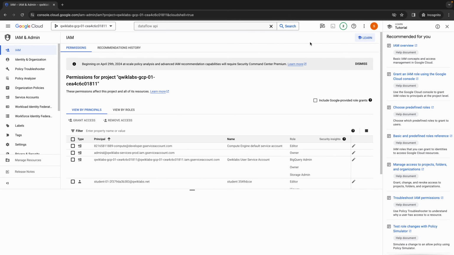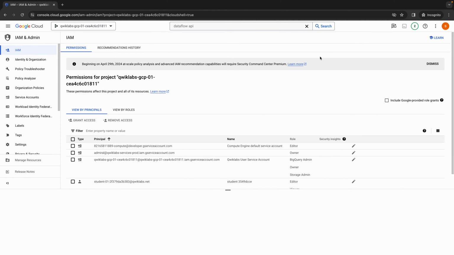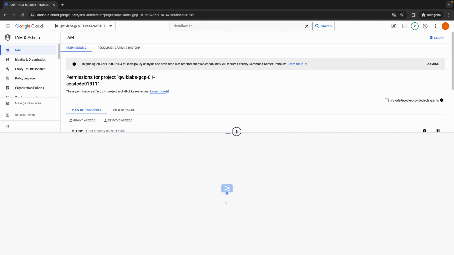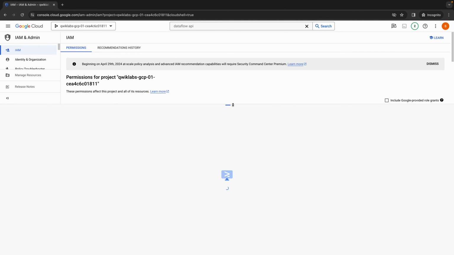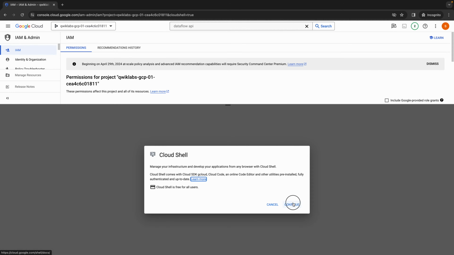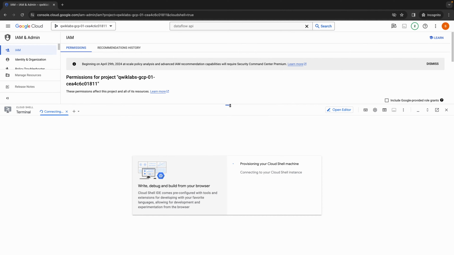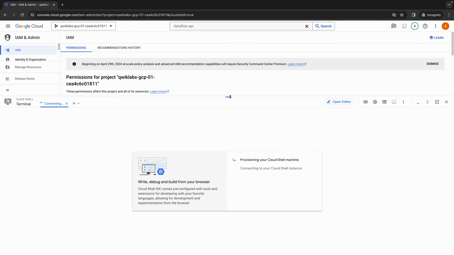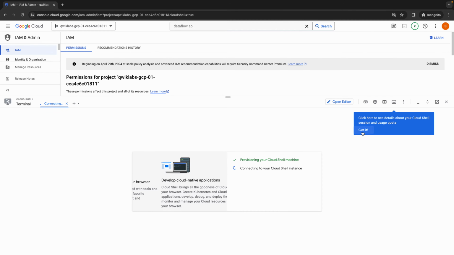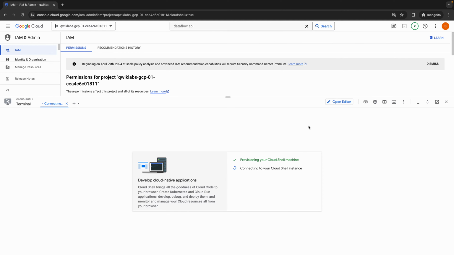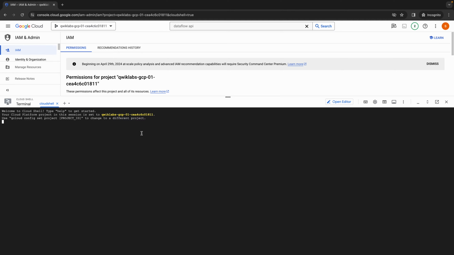So let's spin up our Cloud Shell and also configure some things in our Cloud Shell before we proceed. Yeah, continue. So we'll list the project ID and we'll list our active account name. We'll wait for it to provision our Cloud Shell machine, and after that we'll connect to our Cloud Shell instance.